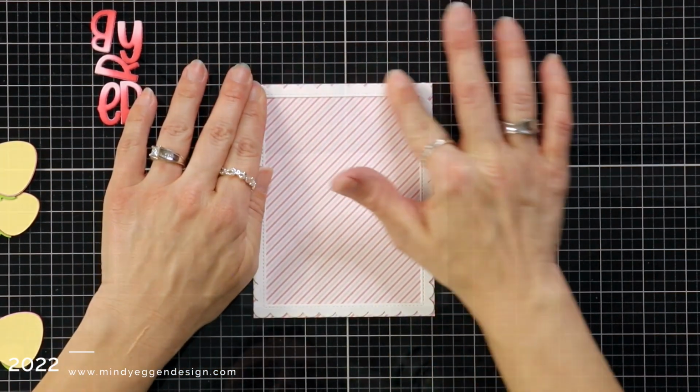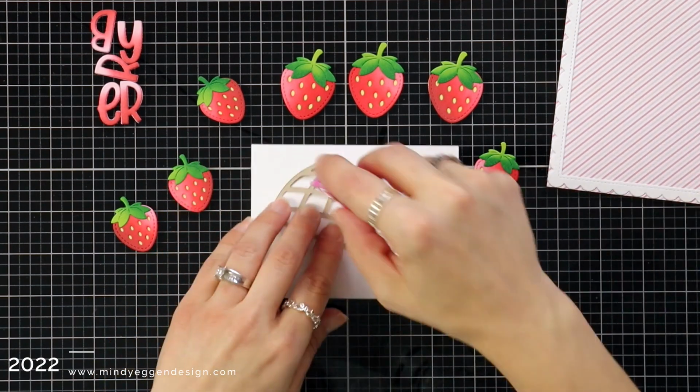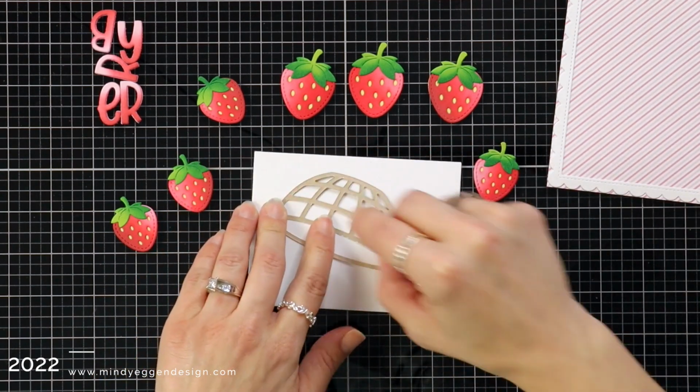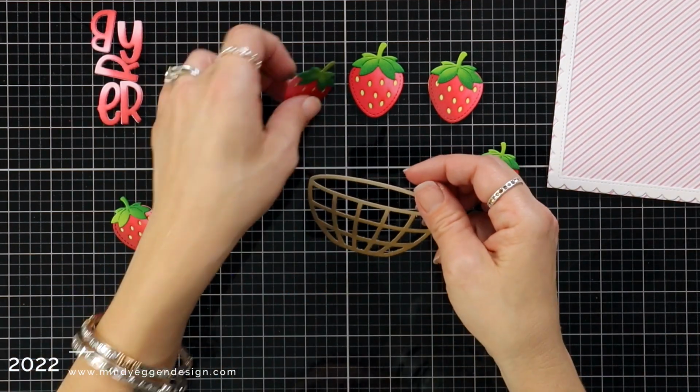To attach my strawberries to my fruit basket, I am going to put some tape runner behind the fruit basket. This is just going to kind of temporarily hold my strawberries in place so I can get a pretty good placement of them.